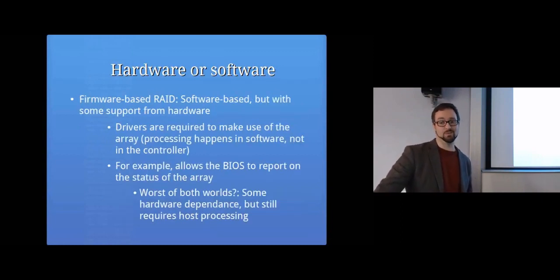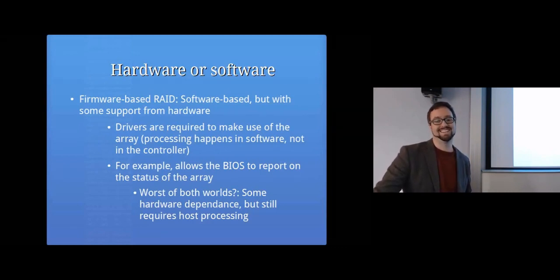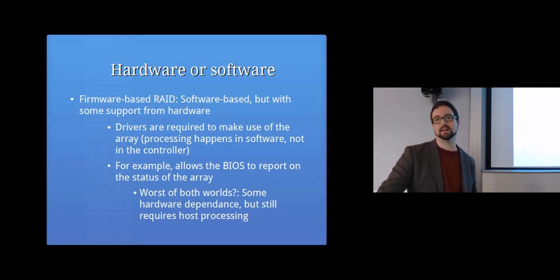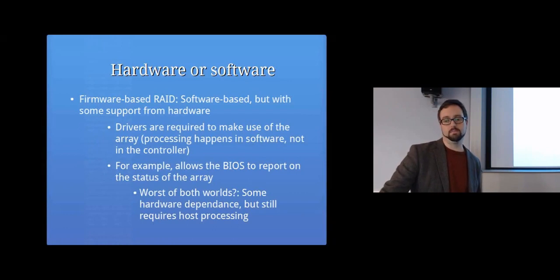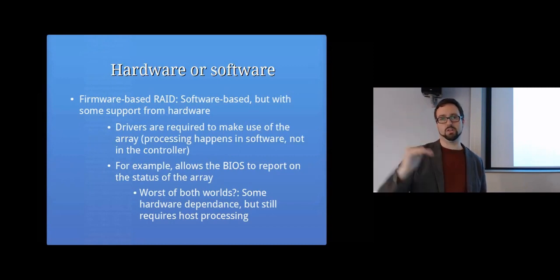Firmware-based RAID is like the worst of both worlds, because it's software with some support from hardware. So basically, it means that BIOS, for example, is aware of the fact you've got a RAID array, but the operating system's still doing some extra work. So you've got some hardware dependence, but at least you've got the flexibility of software RAID. And you can see when the computer starts up whether it's all going well, instead of having to do it once your operating system's running.